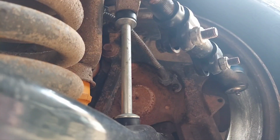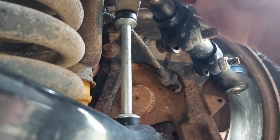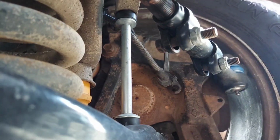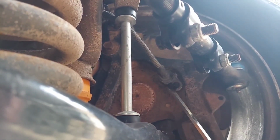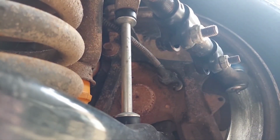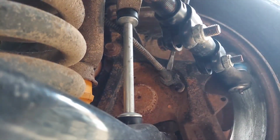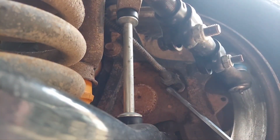Okay. That don't work, bring the pry bar out. Or in this case, a big old screwdriver. I think it's starting to move. I don't want to break this thing apart, but I will if I have to, I promise you. There it goes, something broke. Let's see.